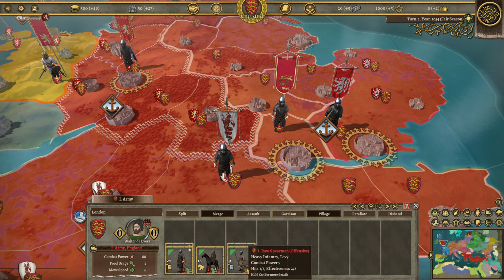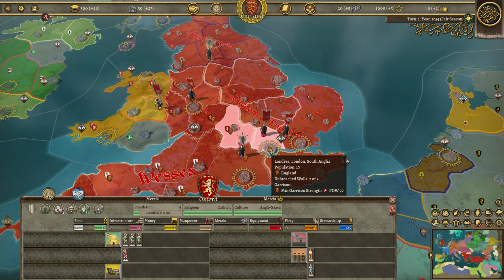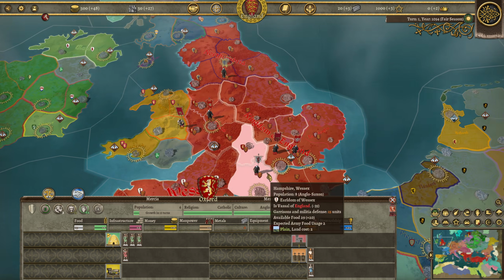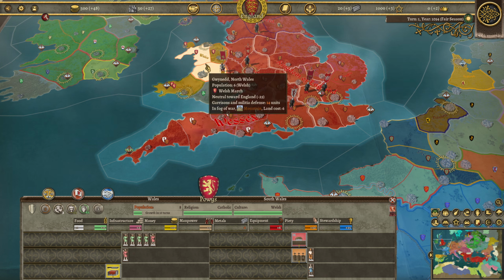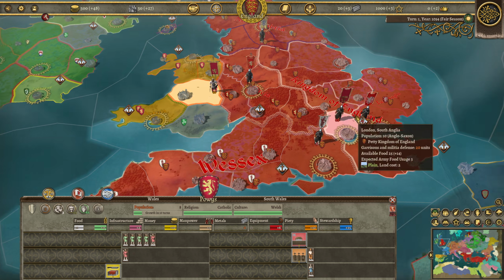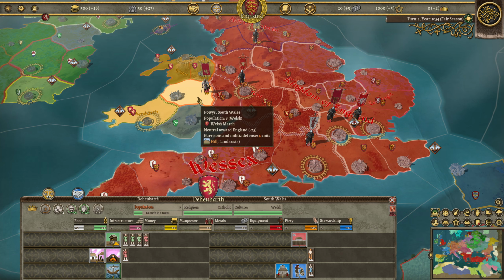So Housecarls, mounted Housecarls, and raw spearmen. So what would you do at the start of this game, right? We've got England kind of under our control. We've got Wales here. Now, in a more map-painty game like Total War, you might go, all right, there's some territory here. Why don't we just go and take that?